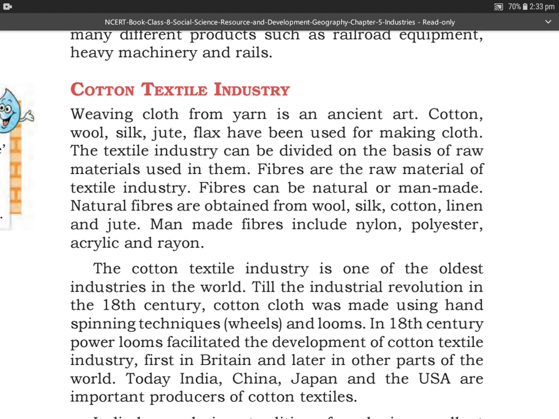Next, the second major industry is the cotton textile industry, and that we will do in the next lesson because for today we have done lots of iron and steel industries. Please keep watching videos so you will understand it nicely. You have to understand the factors affecting the localization of iron and steel industries. You also learn how Tata Iron and Steel Company was established. You can take support of history chapter 6 where you already learned. You will also learn how TISCO and other iron and steel industries gave acceleration to industrialization. Cotton textile industries and textile question answers we will do in the next class.